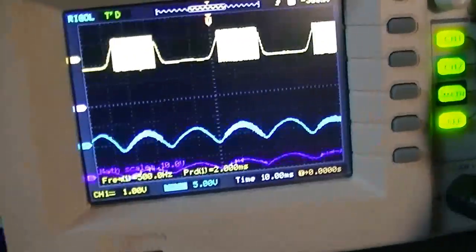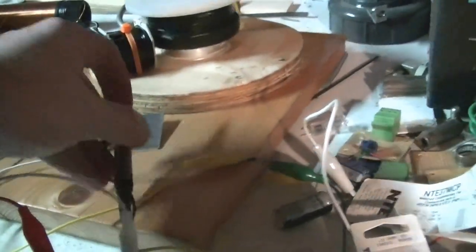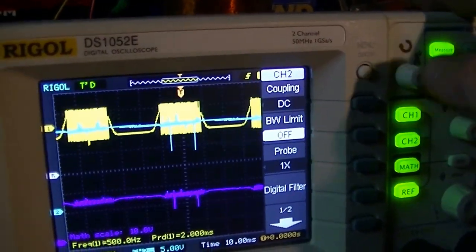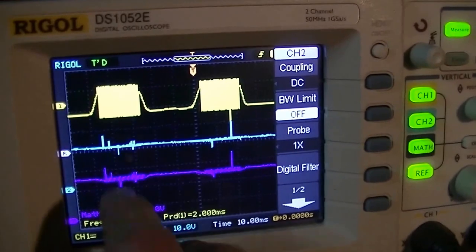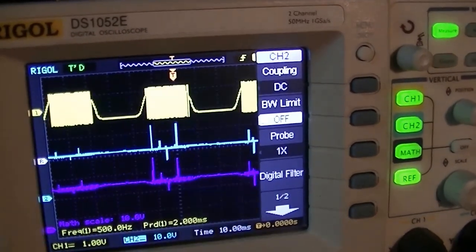But let me go across the charging capacitors, because I'm not using charging batteries, but charging capacitors. Let's switch this to DC so we can see the spikes. As you can see, we're on 5 volt. Why don't we switch it so we can see it here? 10 volts. So 22, 23 volts with some large spikes involved.